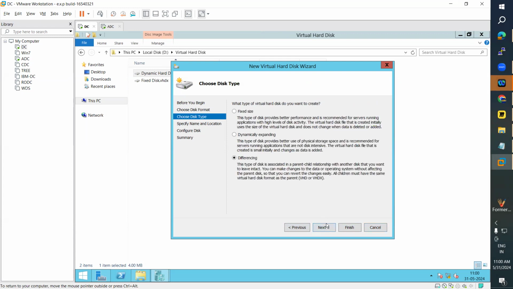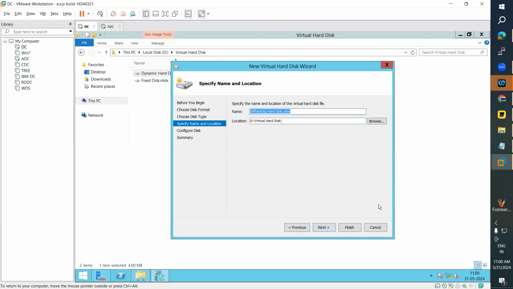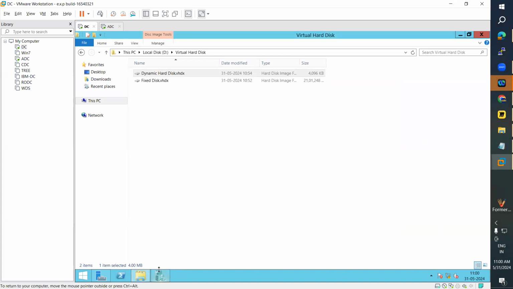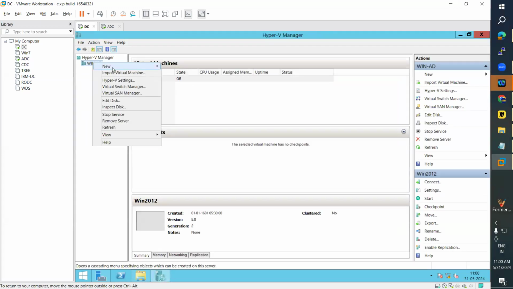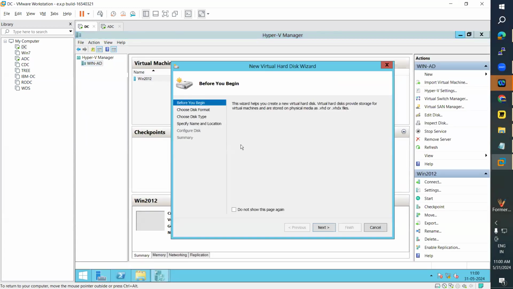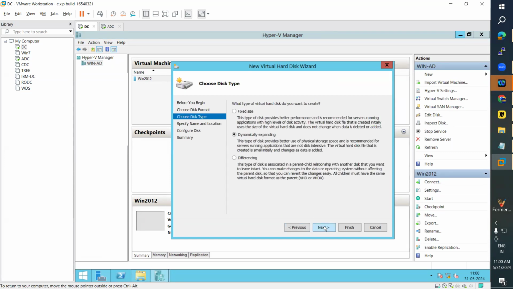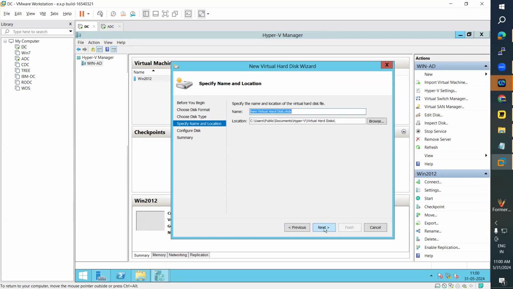Okay, if it is a space issue, let me cancel it. Right click on it, go to new hard disk, click next, VHDx, differencing, click next, give differencing.